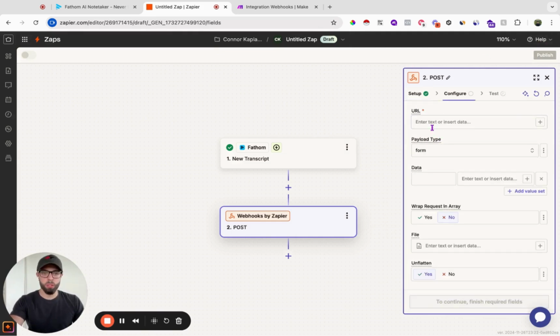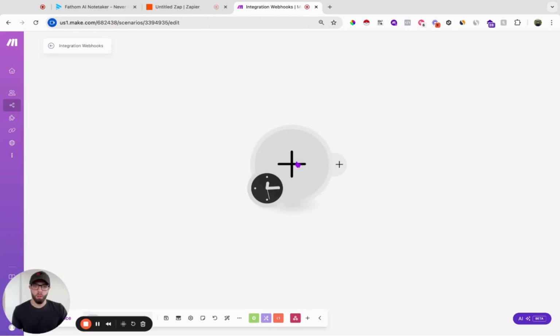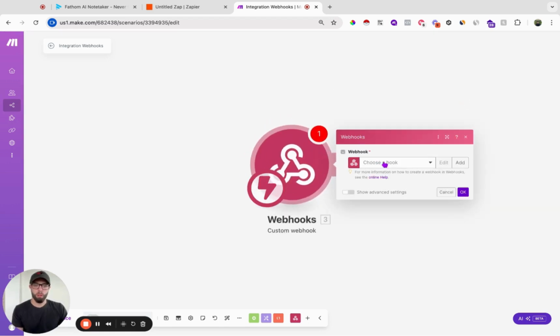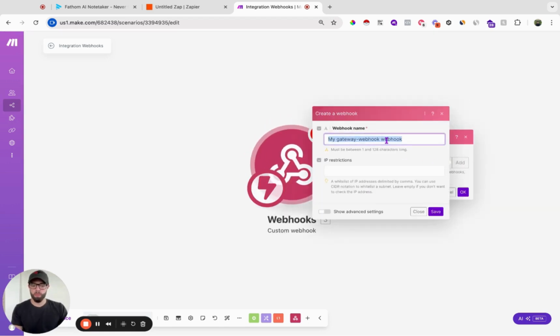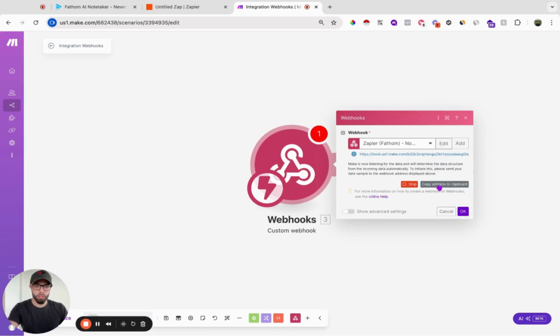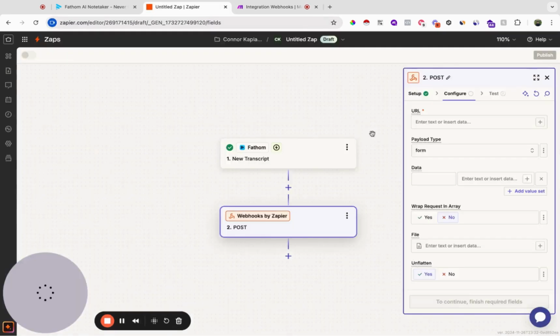And now what we'll need to do is input the URL of our receiving webhook. To get that, we're going to have to go into make.com. We'll click into the add a module option. We can select custom webhook from the top right here. And now we'll be able to add a new one. Let's just say that this will be... Okay, that looks good. And now we have an address here that we can use to input into Zapier.